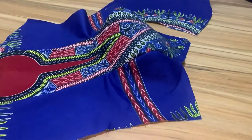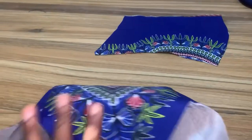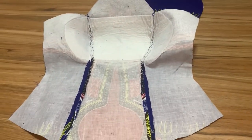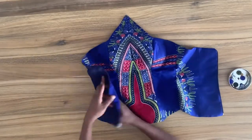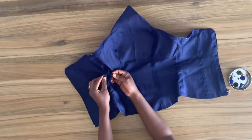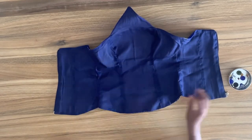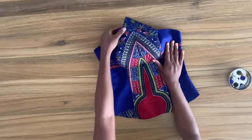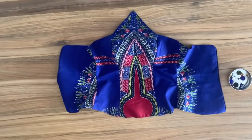Here is how the blouse is looking after joining the front pieces together. Now I'm going to attach the back piece to each side of the front, fix the zipper, and then attach the lining after fixing the zipper. This is what I have after installing my lining and the zipper, and this is the opening where I turned the wrong side into the blouse. I'm going to top stitch that part to close it up, and we're almost done.